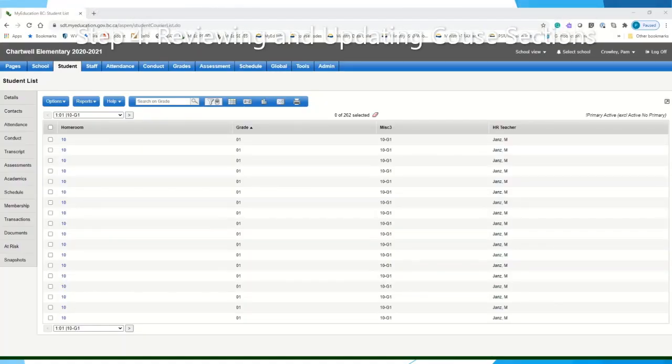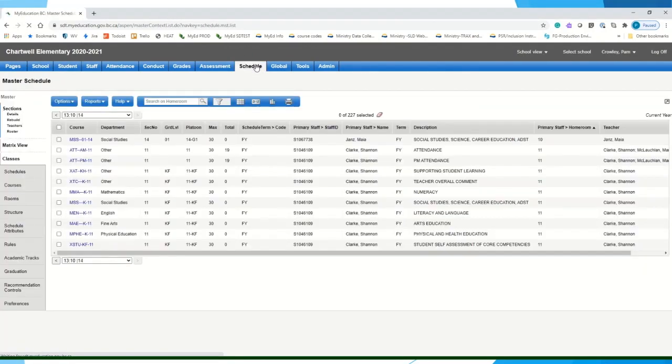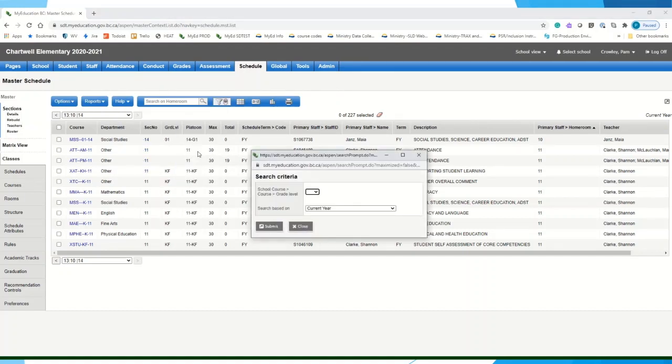So now we're going to move into the Schedule tab. You need to have a section of courses in the Schedule tab for every homeroom grade level that you have in the Student tab. This is where you're going to refer to your homeroom grade level grid and work grade by grade to verify, update, or create sections. So use the filter Course Grade Level Equals. And I'm going to start with a grade 1.